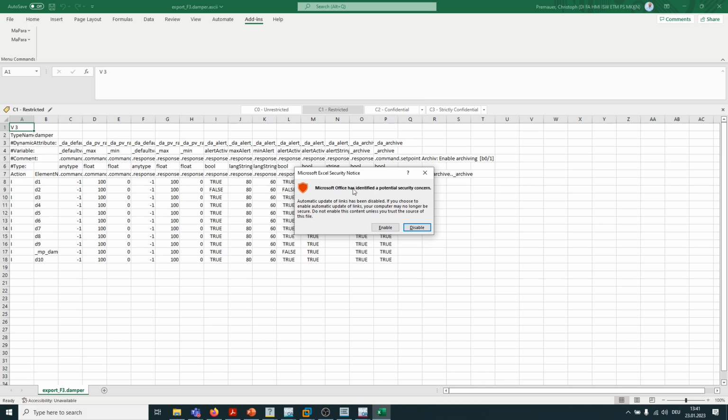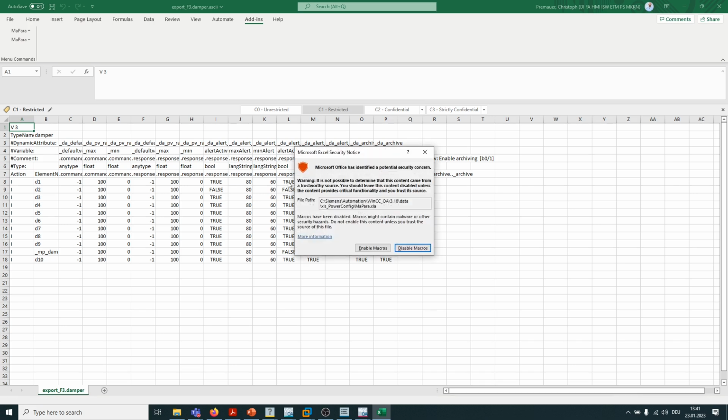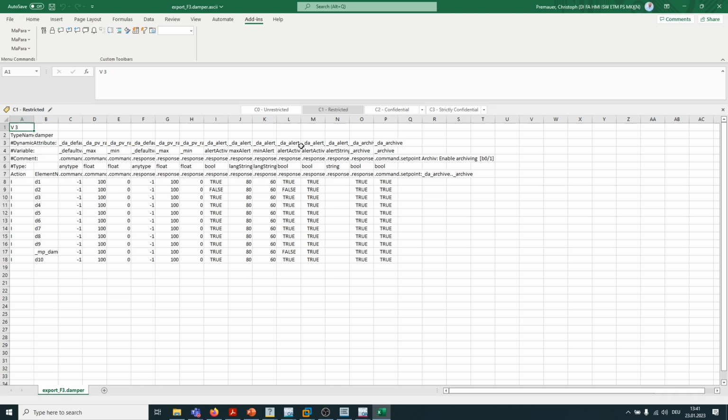And yes, of course, there will be security. So you have to enable macros over here. And this macro can be configured to also use these icons to open the data from the dplist folder and also directly re-upload change data into the database of WinCC OA.